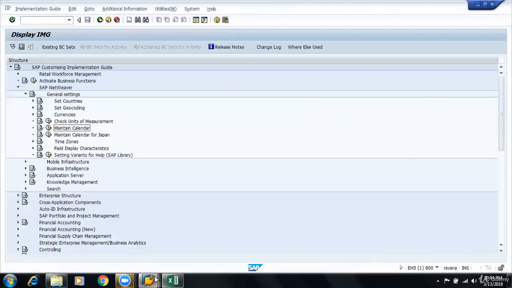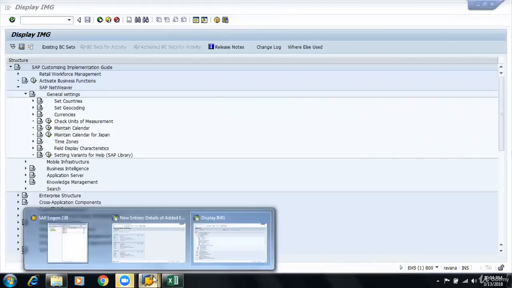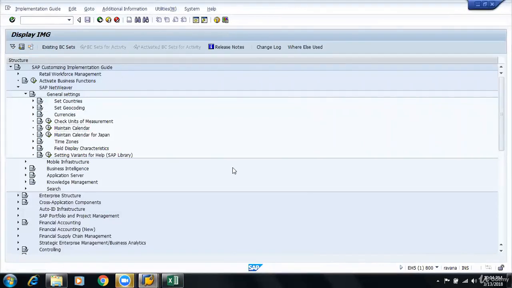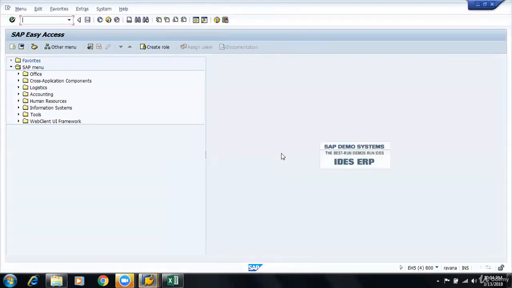Let me close some extra sessions here. So shall we post in... I'll just post a document and show you how the system converts it into other currency. I shall post a very basic document, a GL document perhaps, so that you can correlate it very well.